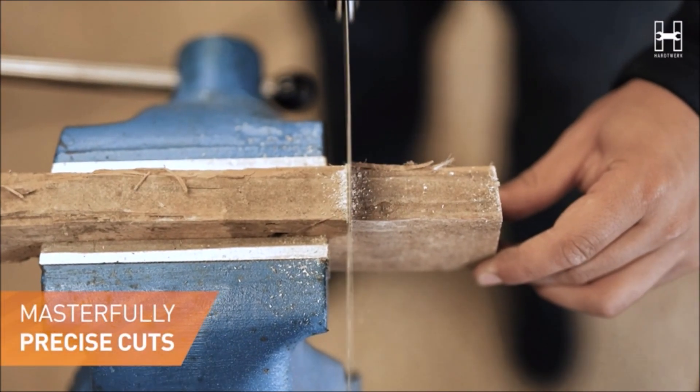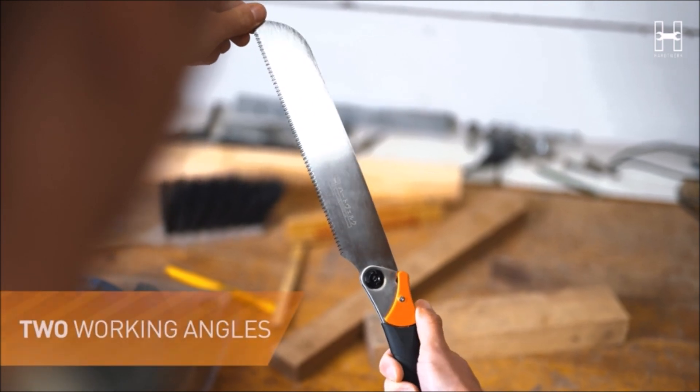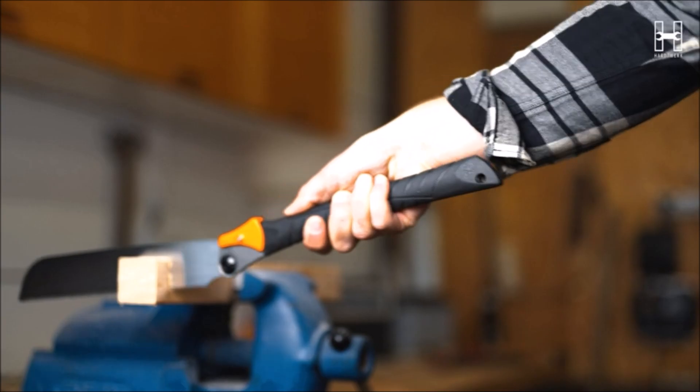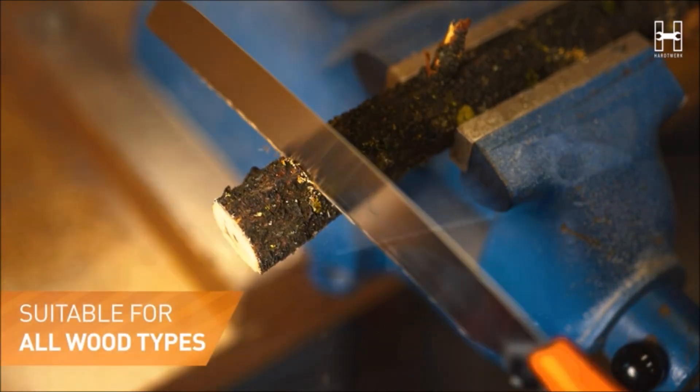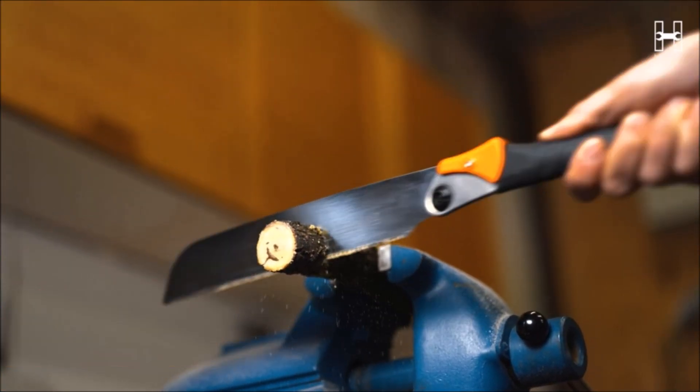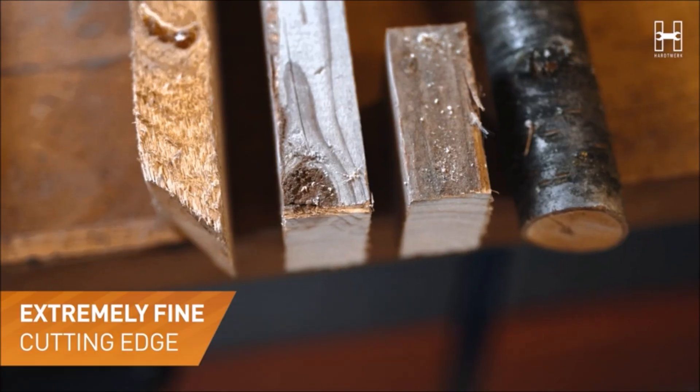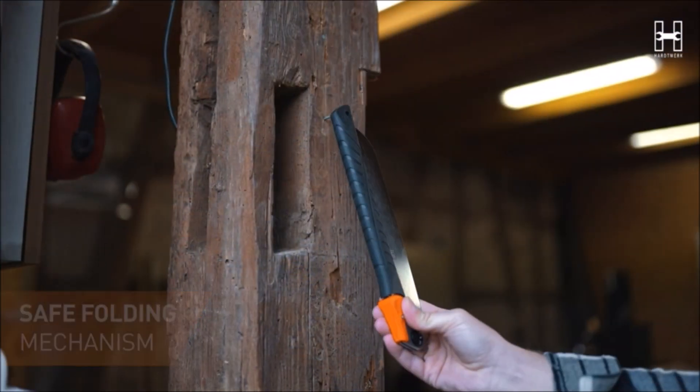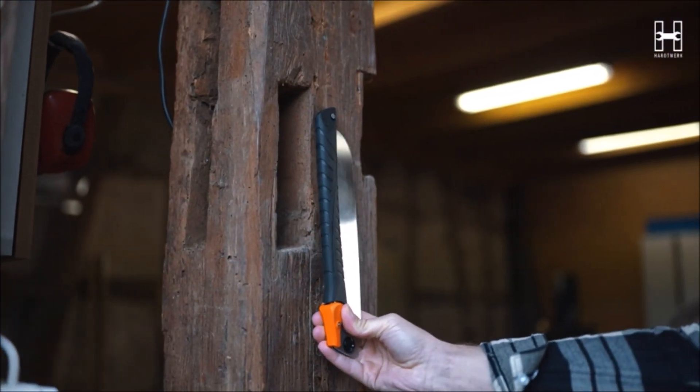The extra sharp trapezoidal toothing of our SK-4 carbon steel saw blade ensures extremely fine, clean woodworking with minimal effort. What most people are used to are European saws, which cut materials via pushing. On the other hand, Japanese hand saws cut materials via pulling, which requires less power and the cutting edge is much cleaner.